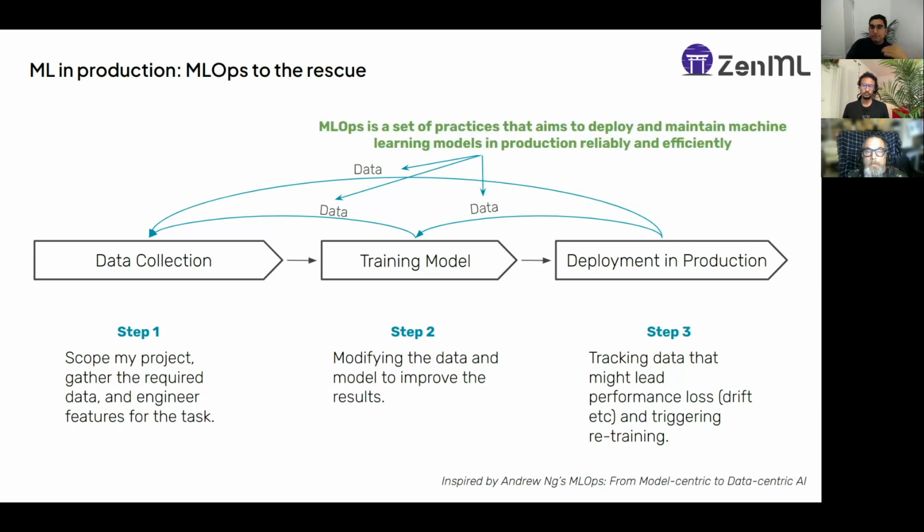So essentially, if you want to deal with these loops, MLOps is just a set of practices that aims to deploy and maintain machine learning models in production reliably and efficiently. That's all that is, right? So if somebody ever talks to you about MLOps, you're like, okay, it's about after I deploy a model, how do I automate it? How do I get it reliably into production? And it's different from DevOps because there's data in there. You can just say that; they'll probably be satisfied.